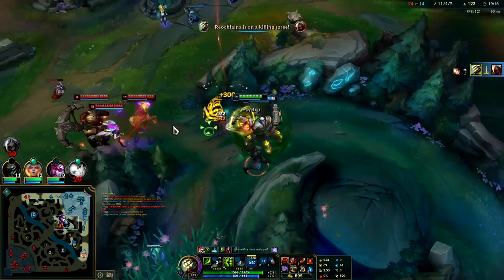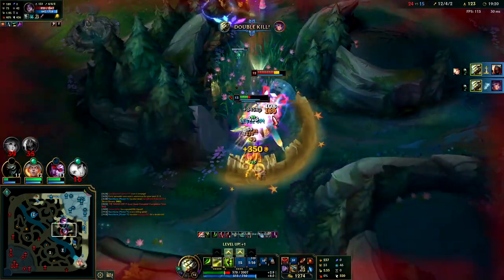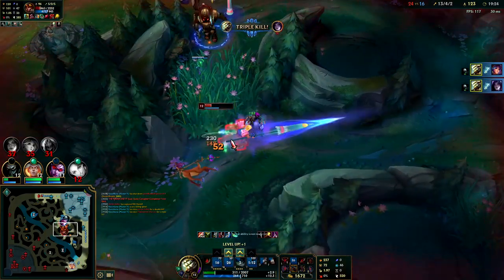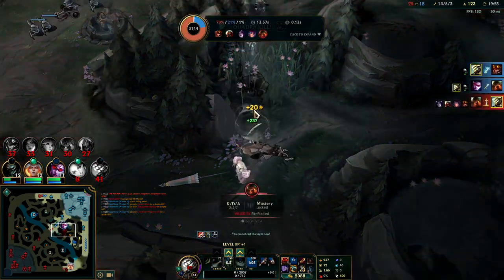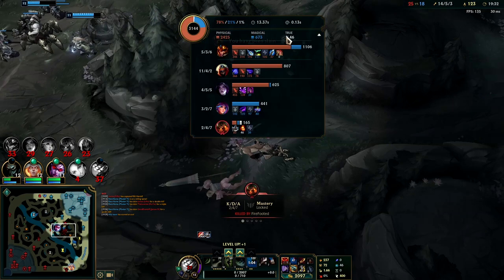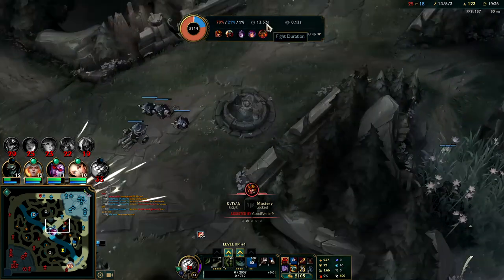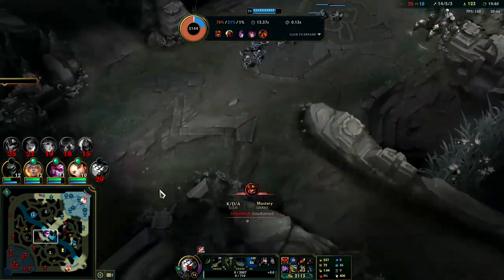Red smited him, he's a goner. Attached to Lilia. And that is, oh, that was my Penta, dude. That was my Penta. No, I think Nautilus ignited me. Yeah, I was wondering because I started taking damage, I got heal cutted. Yeah, that's what I'm talking about though, man.